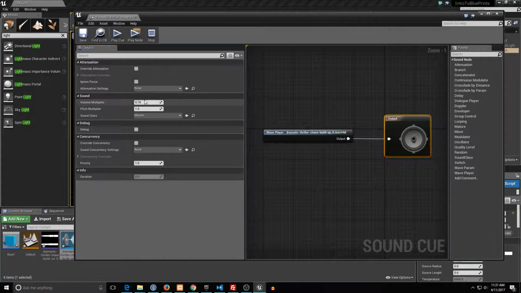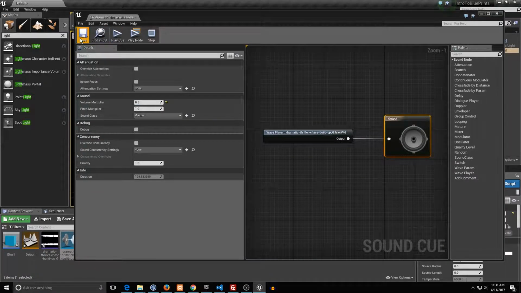But what I will do is I will grab this volume multiplier and I will bring it down to 0.5, because this song is much too loud and it will overwhelm every other sound in there if I let it. So we'll hit save, 0.5.